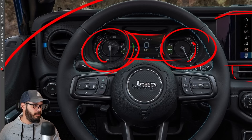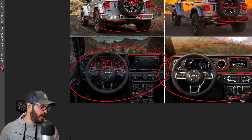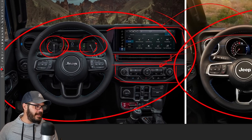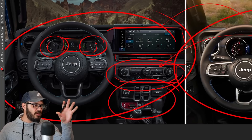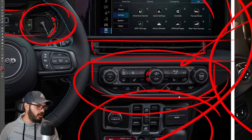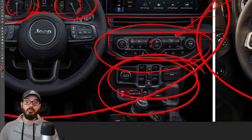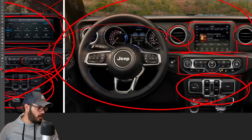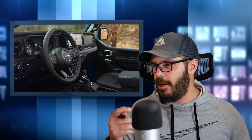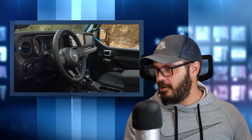The center display shows charge level and RPMs. The lower section of buttons appears to be essentially the same as the 2018 — and in the 2024, I'm really happy to see that. You don't need to do anything to this lower part of the Wrangler: physical buttons with nicely grooved dials so you can feel your way to what you want to adjust while driving. The window switches are centered because you can remove the doors, so they can't be on the door panels — same as the 2018. Overall, a fantastic update by Jeep for the 2024 Wrangler, updating exactly what needed updating. The new interior feels a little more premium and modern, especially with the new infotainment screen integration.